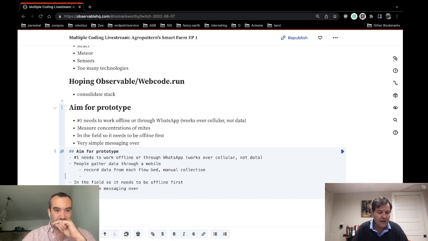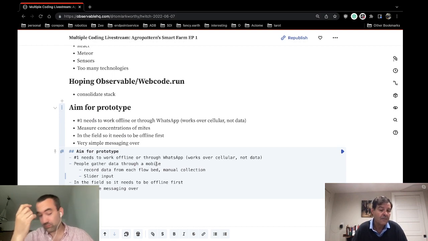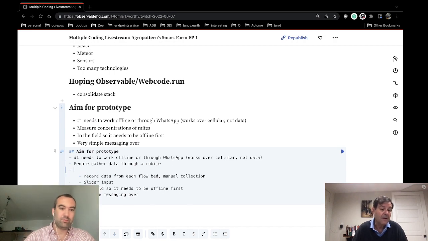With a handheld device and their thumb, they move their thumb to the right or to the left to identify from 0 to 3, just a qualitative evaluation of the amount of insects or disease, such as mildew, for instance. So it's very simple. Because they have to do it quickly, they are allotted less than two minutes per flower bed, and a flower bed can be 30 meters.